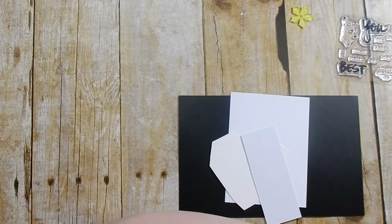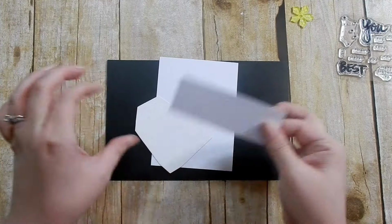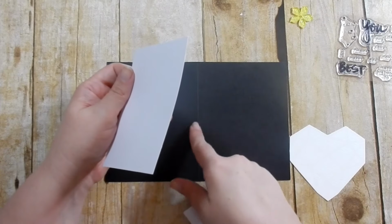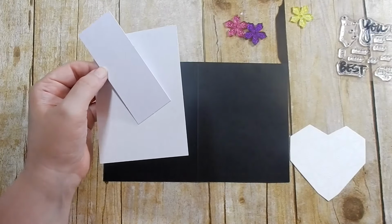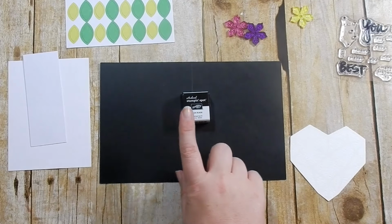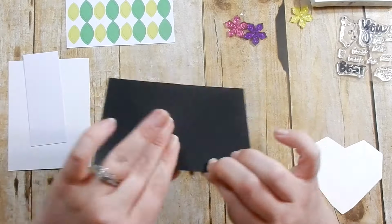Let me put these aside somewhere. And here is the strip of cardstock. You have your heart, a card panel for the inside of your card, and the card base. And then I have two flowers over here to the side. And then I'm going to bring in my leaf stamp sets. Now for my ink, you're using basic black, but I'm actually going to bring in my full-size basic black ink pad.